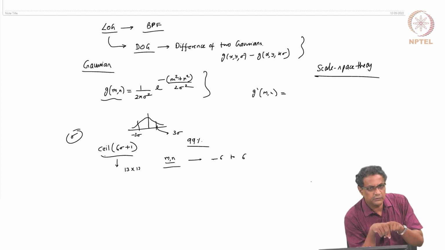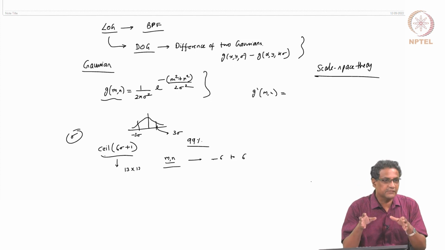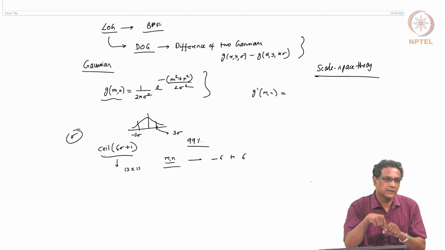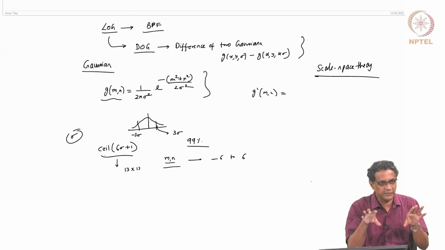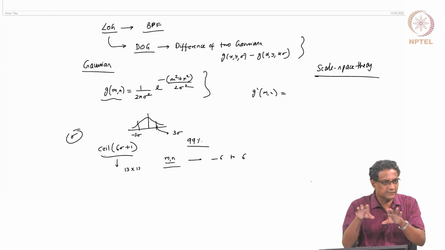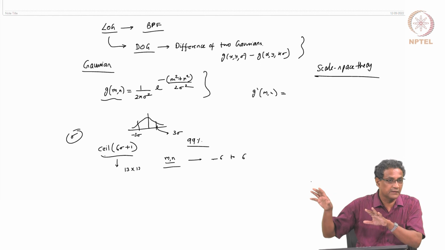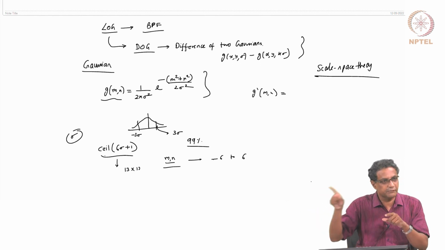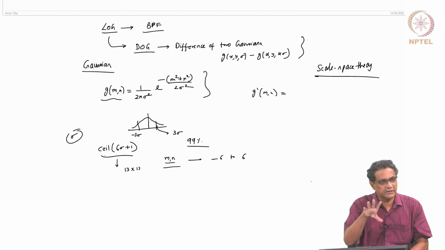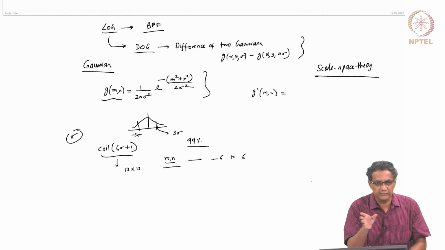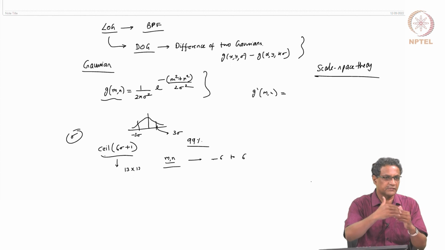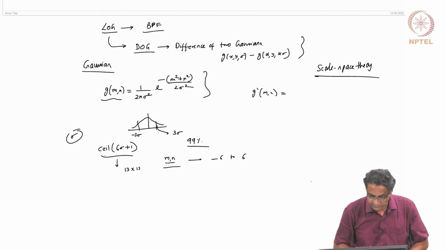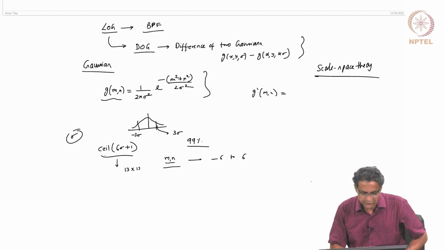Even in a uniform filter, if you have minus 3 to 3, you'll always take it to be minus 3 to 3, and the center is always treated as 0. In that filtering operation, you have g of m n equal to some summation f of m n, h of m minus n, or you write it as h of m n f of. So that h of m n is always 0 centered. You go over the spatial extent of the filter, and that's about 0 comma 0 always.